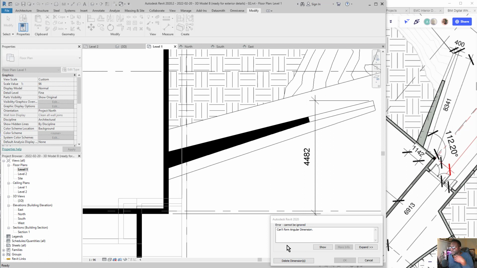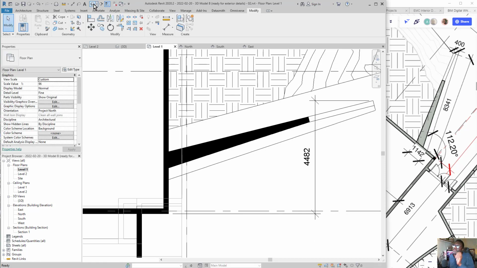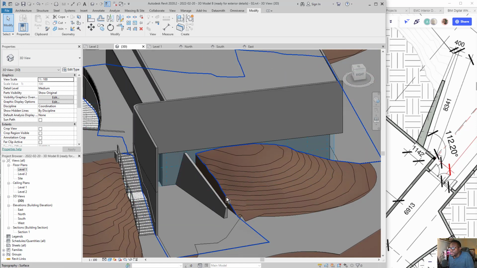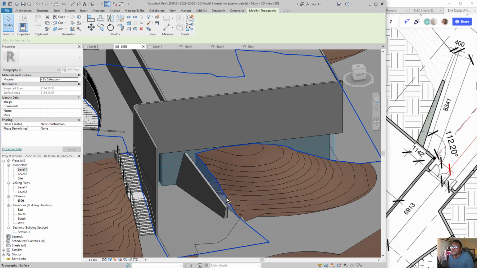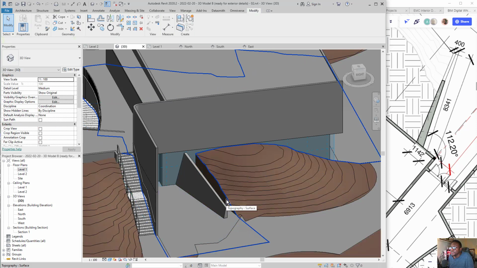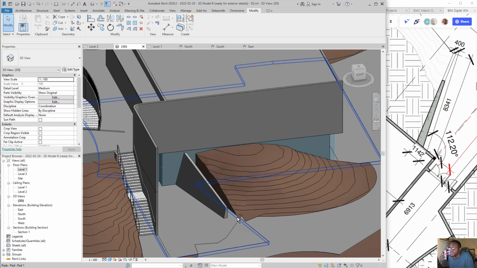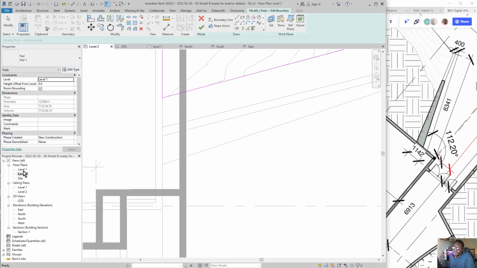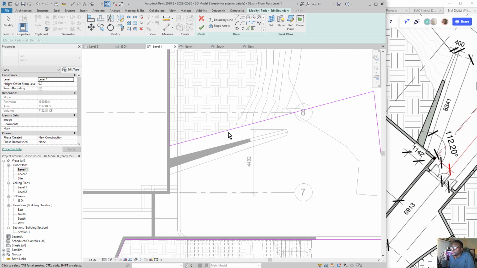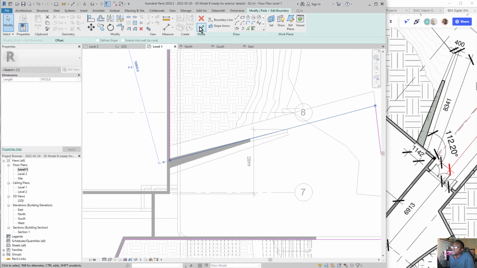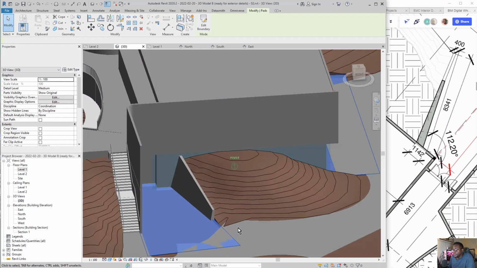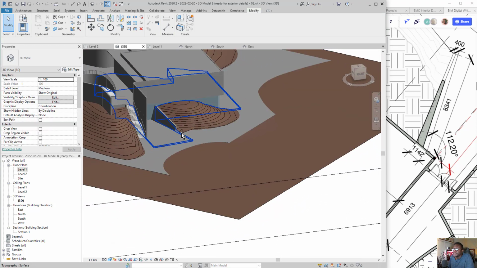Now, once you choose OK, you might get a message that says some of your dimensions have to be deleted. That's fine. You just need to delete that dimension. All right. And that is it. So now we have this. We just need to go back and edit this building pad right here. So I'm just going to use tab to get into the building pad, which there it is. I go to edit boundary and I'll do that from my plan view, and I'll pull this back just a tad like that. All right, so now this entrance is looking like what it should.